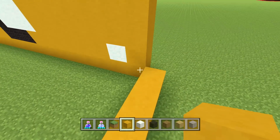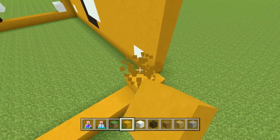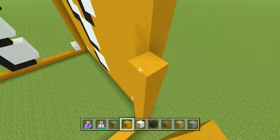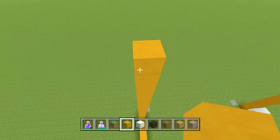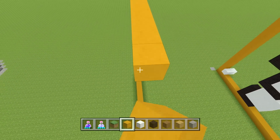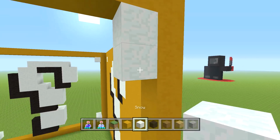Same thing on this side, but now we already know how high we're going to go, so we can just follow this one. So just take it all the way up until we get to the exact same height as the one we're already next to, just like that. And then go ahead and connect them. And yet again, on all four corners, we're going to get our snow block and place it and bring it out by one.